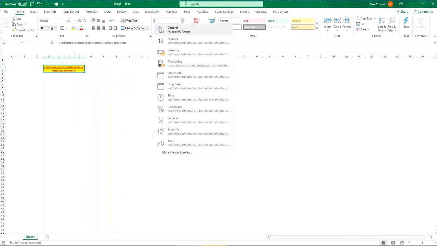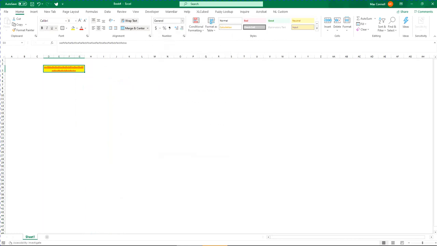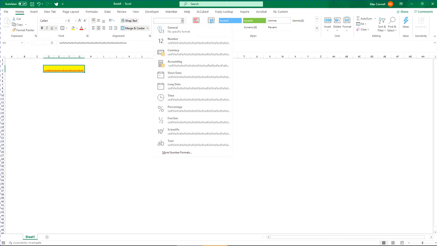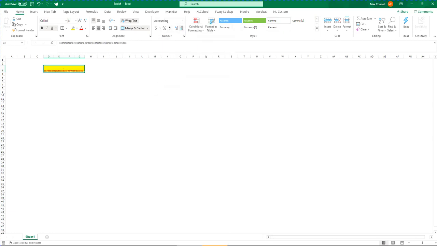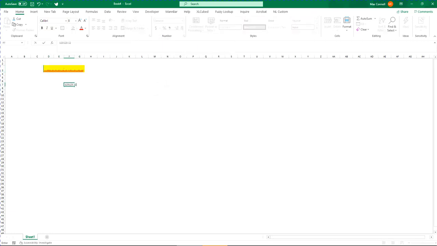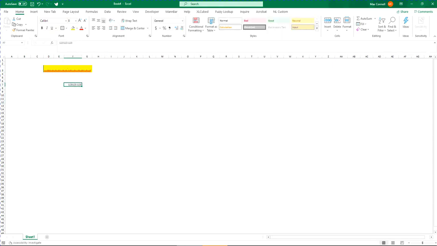Over here we've got different types of general, number, currency, etc. So you tell Excel what they are. You can change it to a currency quickly, a percentage, or a comma. These are all options in here. These are just quick buttons. And for a number, you can increase the decimal places. Right now it's only showing 3 decimal places. We can reduce that by pressing this right button here. We can increase it by pressing that button there. We've got conditional formatting over here, which we'll talk about later.